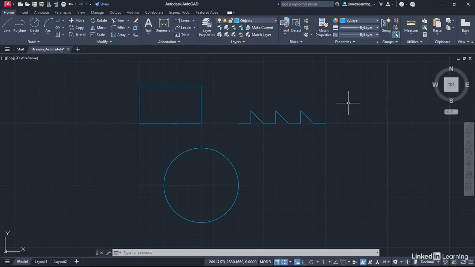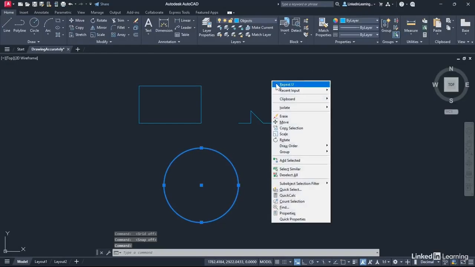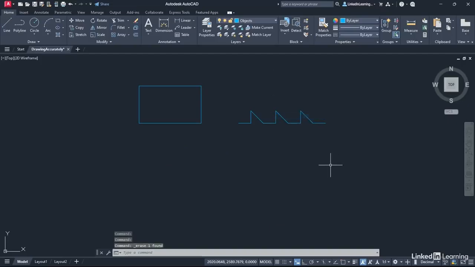in our AutoCAD drawings. First thing we're going to do is turn off snap and grid down here. So there's snap and grid, turn them off. They go grey on the status bar. Select the circle that you would have perhaps drawn earlier, and then right click and erase on the shortcut menu.